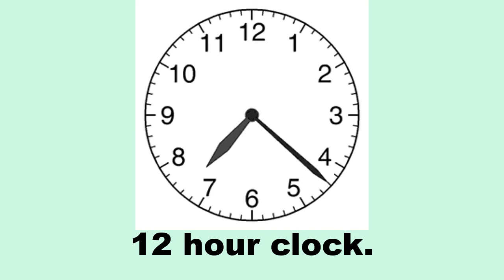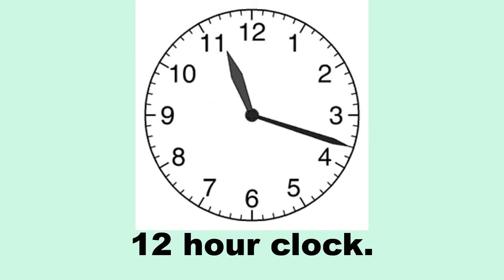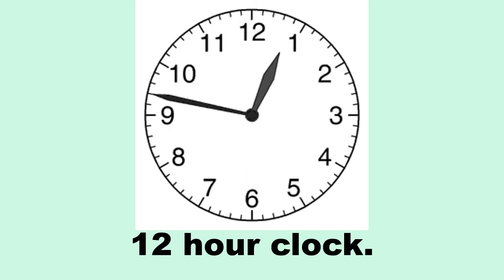Why 12 hours clock? Because when it is 12 at night, after 12 at night, it turns out to be 1 a.m., 2 a.m., 3 a.m., 4 a.m., and so on. We reach 12 o'clock during day, that is 12 noon. After that, it turns out again to be 1 o'clock, that is 1 p.m., 2 p.m. We read it as 1, 2, 3 again, and that is why it is known as 12 hours clock. We consider only the numbers till 12, hence 12 hours clock.